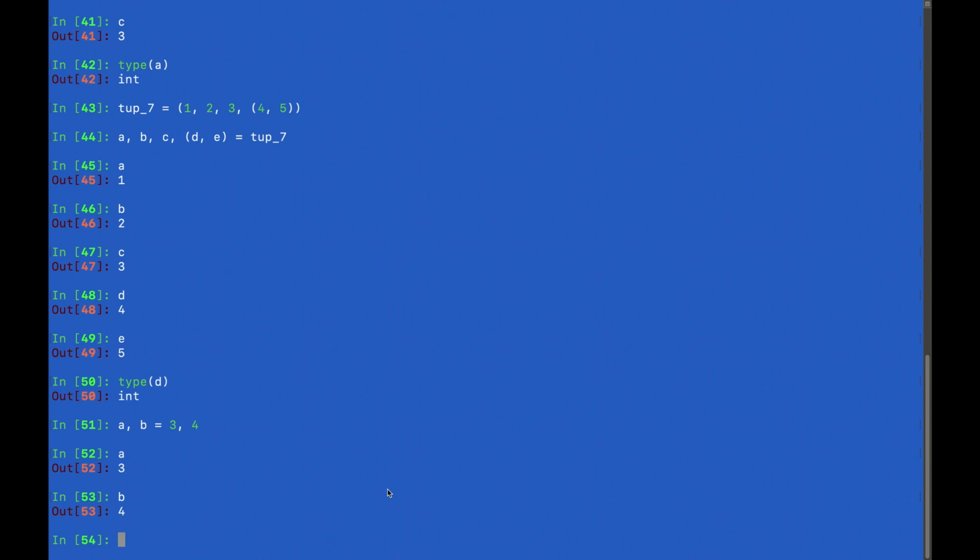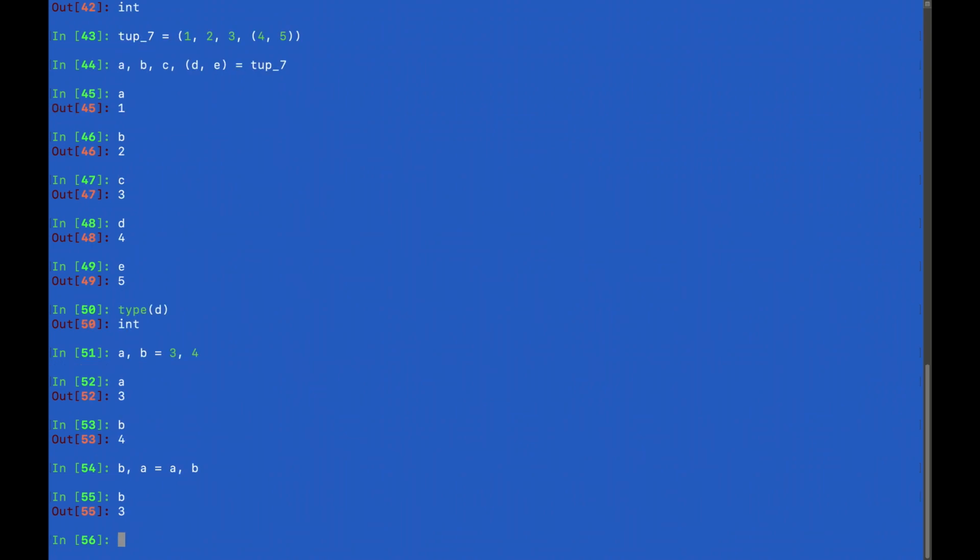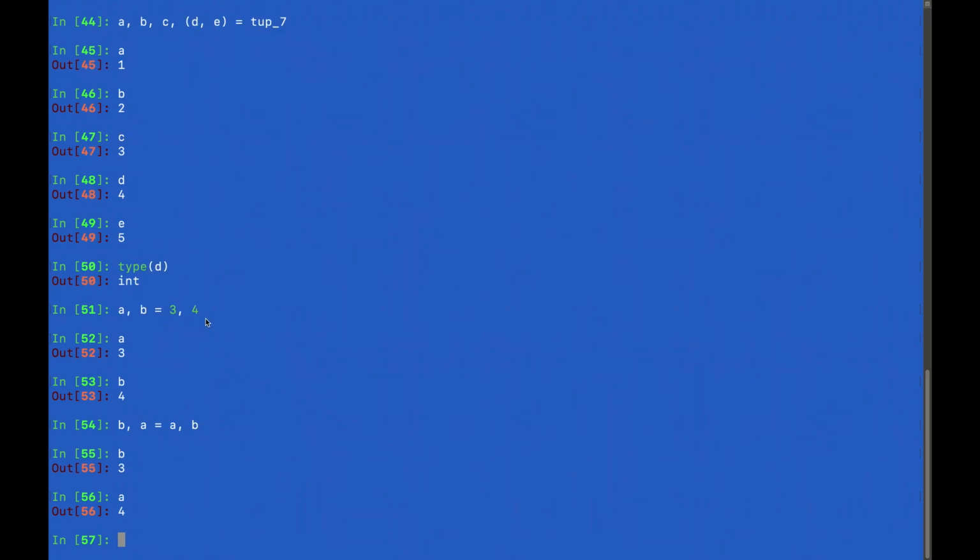In Python, there's a very easy way you can do this. You can just type B, A is equal to A, B. This may seem counterintuitive, but now you can see that B is equal to 3. You've swapped the values in A and B, and A, of course, equals 4.